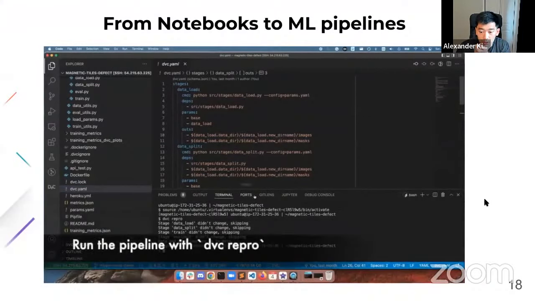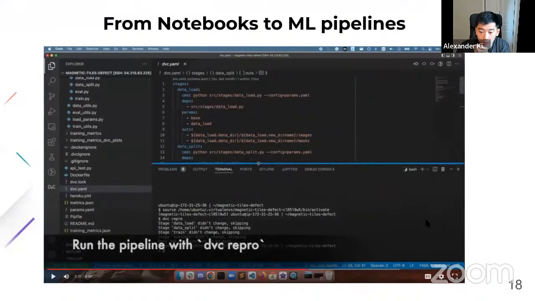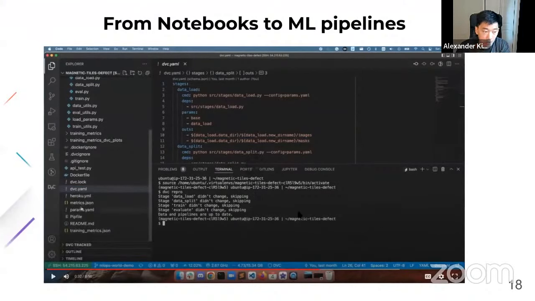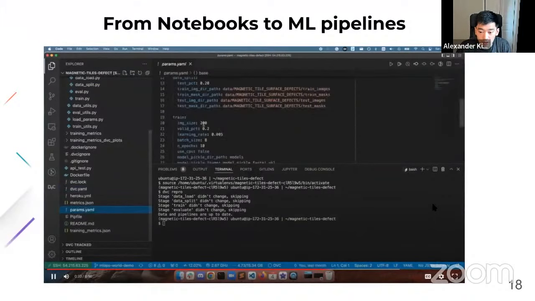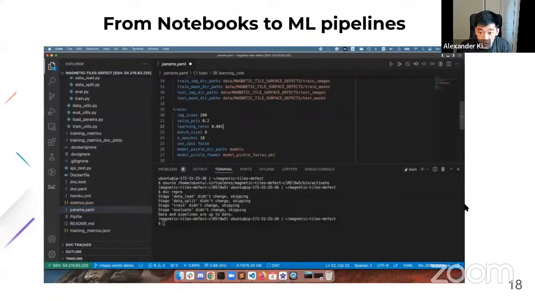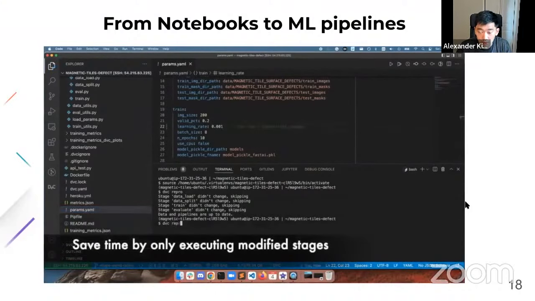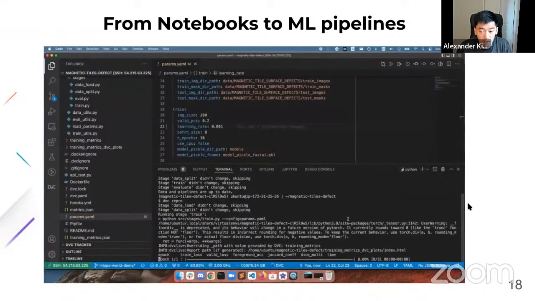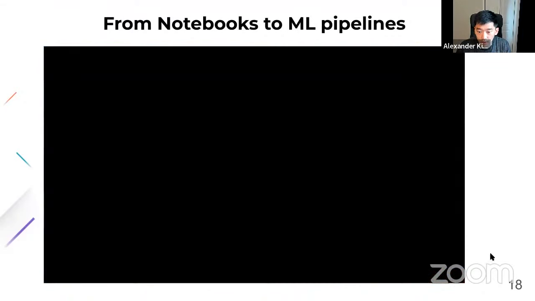And you can basically run your pipeline. So here I'm running the command dvc repro to reproduce my pipeline. And first in the video, you see that because I ran this pipeline earlier, DVC just told me it's skipping all the stages because there were no changes compared to the previous run. But if I change the parameter and I rerun the pipeline, DVC automatically detects this and only runs the relevant stage of the pipeline.